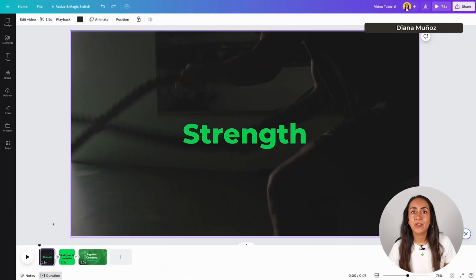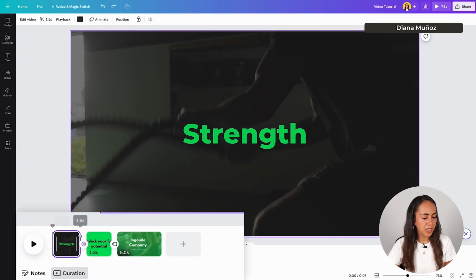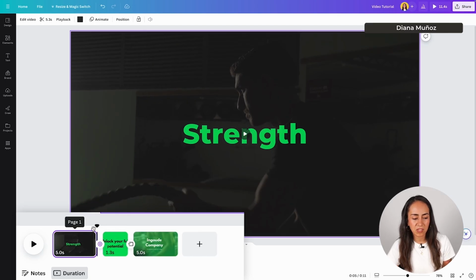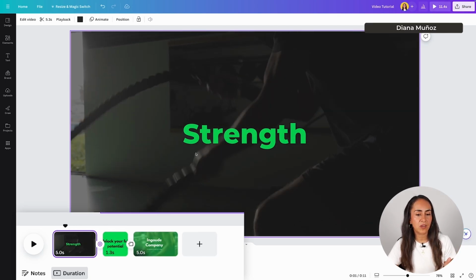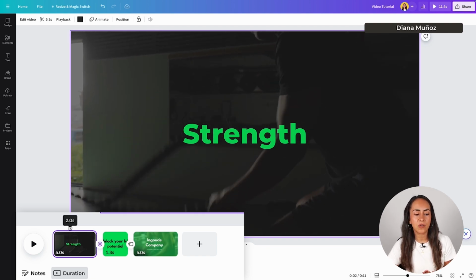Now, I want to show you a really cool video editing trick in Canva. This will allow you to bring elements into the scene, into the video, whenever you want. So, let's say that my first page is about 5 seconds long. And I want to see on the first 2 seconds of the video this text box, but then I only want to see the video in the back.